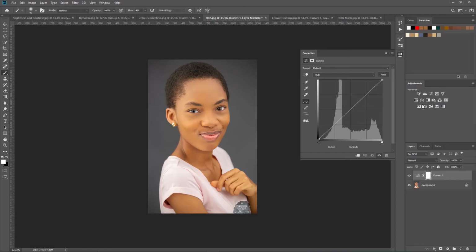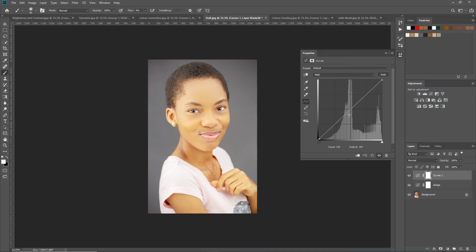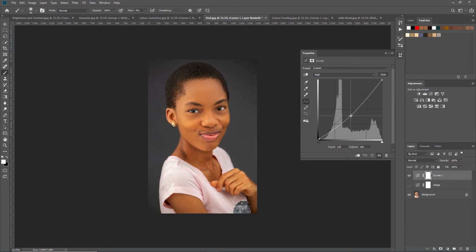So I'm going to use 2, but I'm going to start with 1. I'm going to pull this image up, and I'm looking at the areas in the image that are supposed to be very bright, although the lighting for the image is a little bit even. So I think I'm more comfortable around here. I'm going to stop here. So we're going to call this layer Dodge. And we're going to create a second one, and let me hide this one so that I have access to the original. And let me pull this down and down.